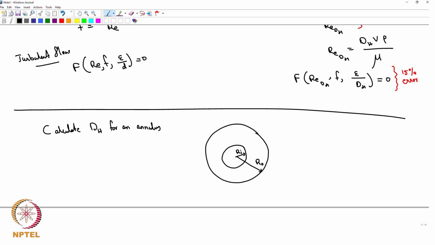Yeah. Let's say you have a fluid that's flowing between two pipes. Have you already done heat transfer? Shell and tube heat exchangers and so on. So imagine you have a fluid that's flowing between two pipes, and you are interested in calculating the pressure drop for the fluid which is in the gap, in the annulus. What would be the hydraulic diameter?